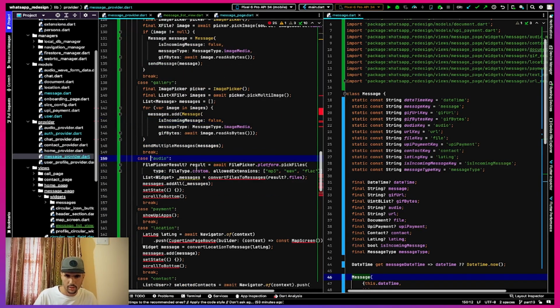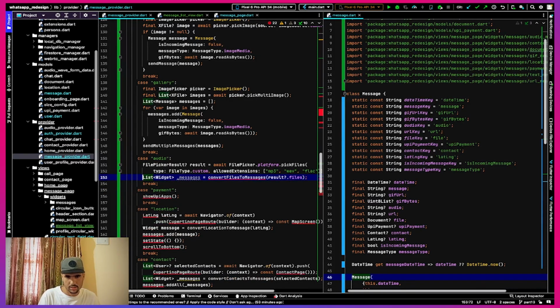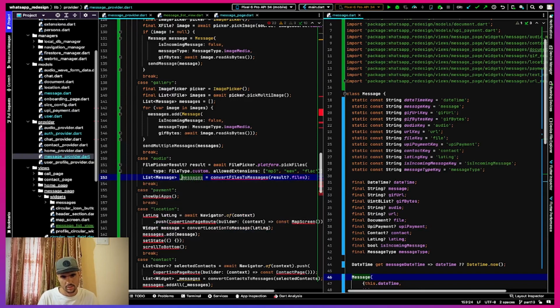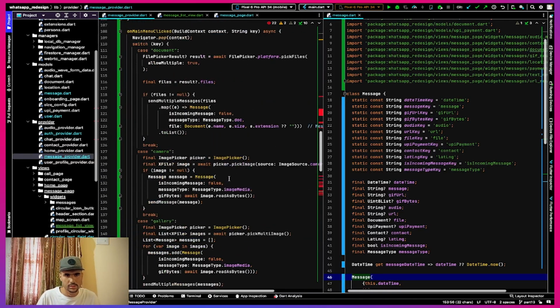So we have audio then. Here we'll be sending multiple messages only. So first I'll remove this thing. Second, list of message. It will be named as messages, and then convert files to message. Convert files to message is the same logic that we implemented for the files.